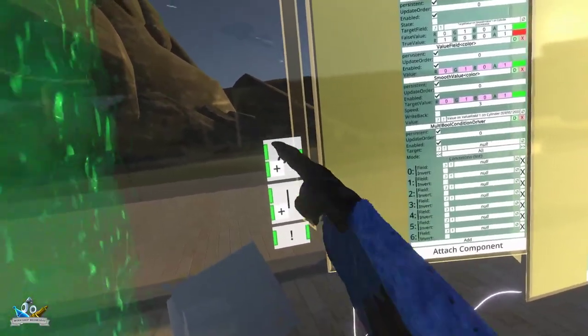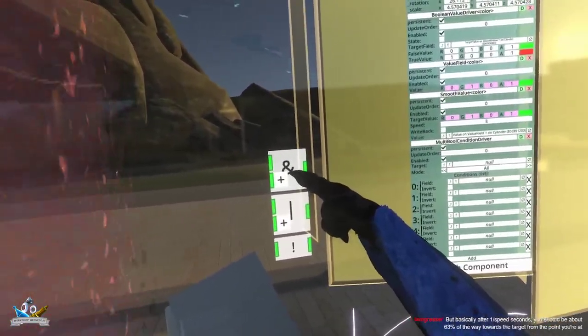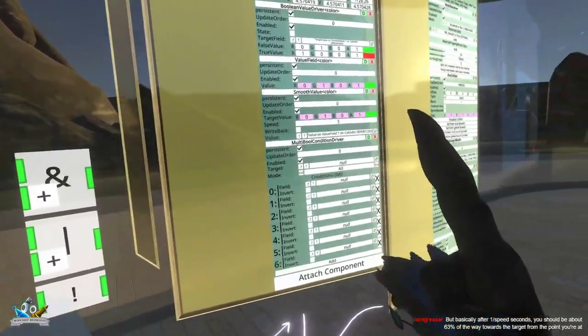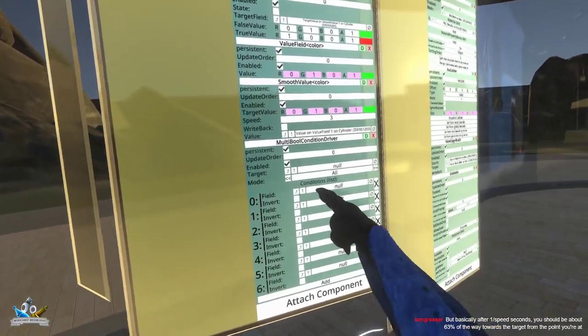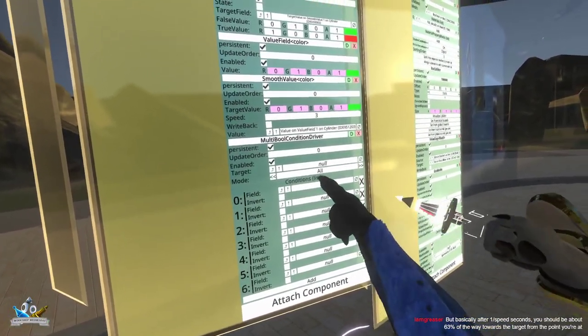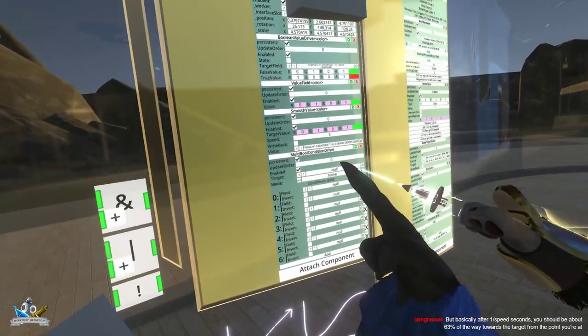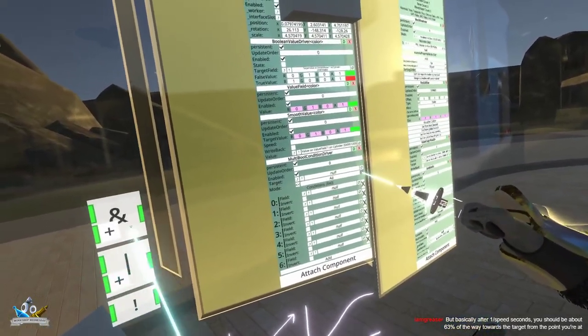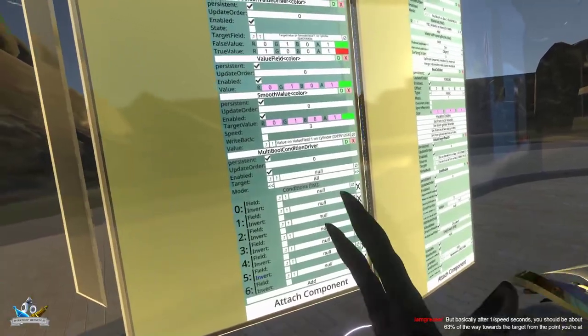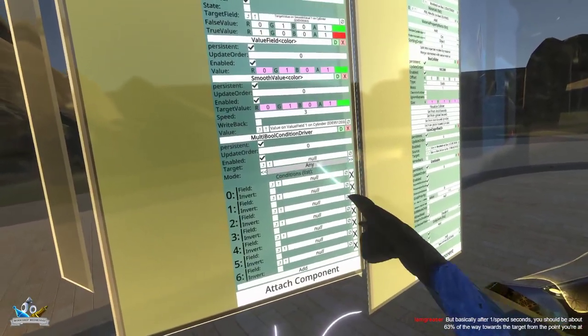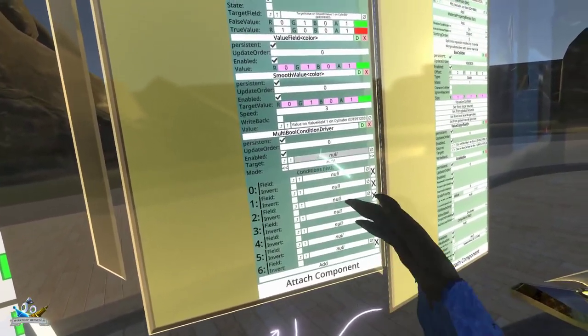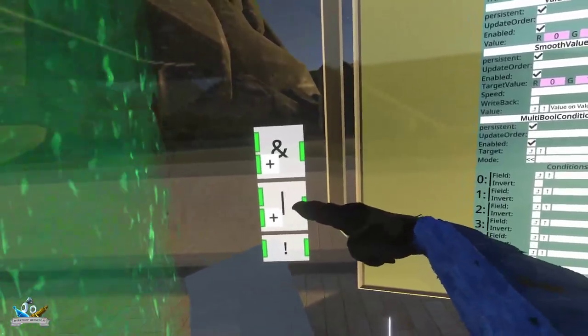You can do that either with an AND in Logix, or you can do it with a multi-bool condition driver with both of your values here and the mode set to all, which means the output will only be true when all values are true. You also have any, which is when any of the values are true, then the output is true. That's equivalent to an OR.